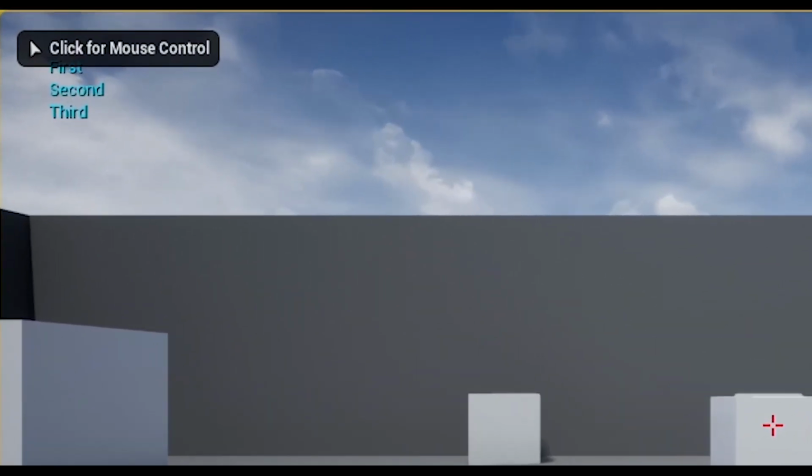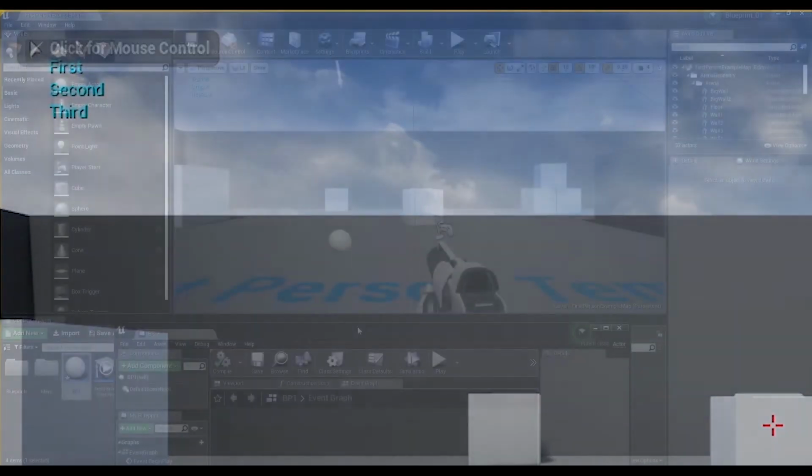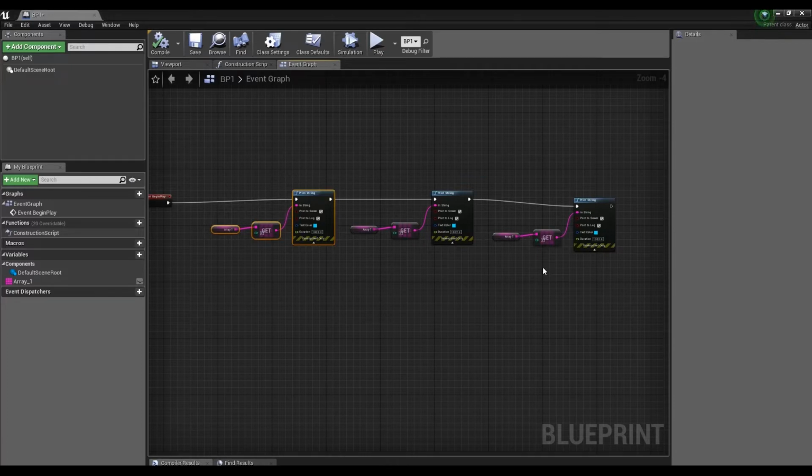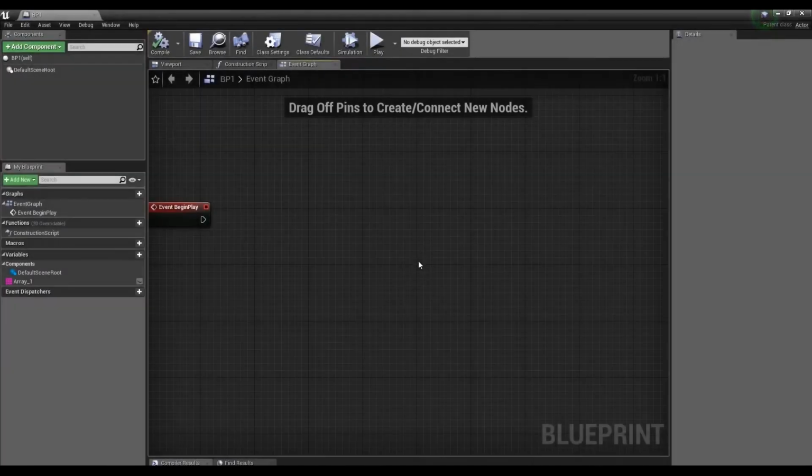Well, if you have only 3 elements, it's okay to output them manually. Thus, it turns out that we have executed certain logic a certain number of times, changing only one parameter. These are indexes. But what if you were working with a large amount of data? And it doesn't have to be arrays. Any logic that needs to be repeated a large number of times.